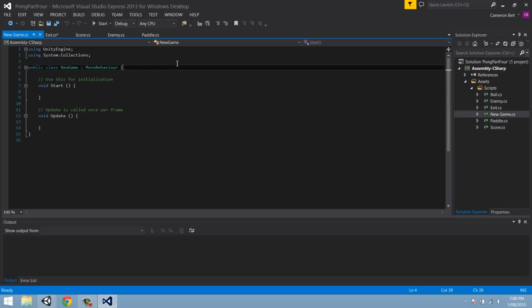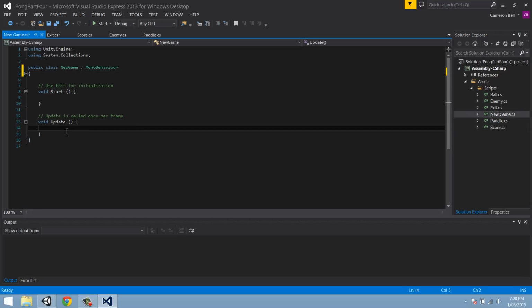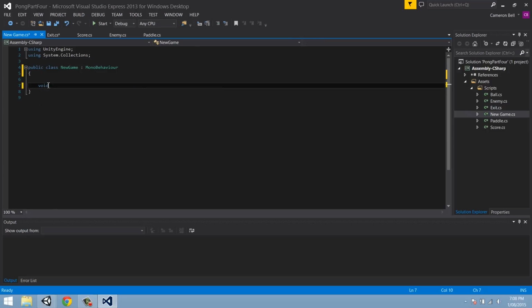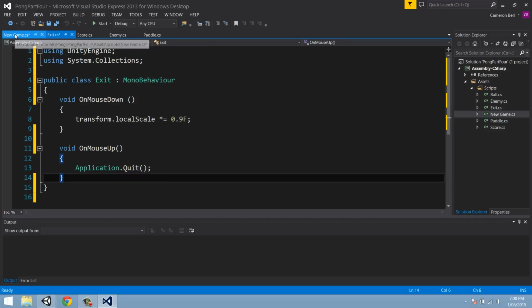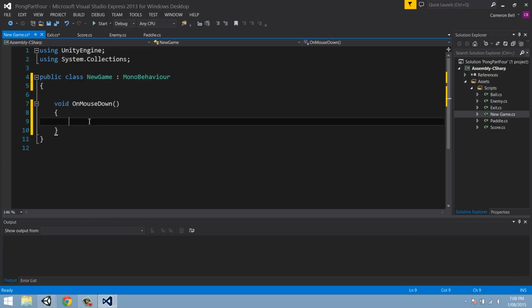So, once again, we can delete all these functions as we're not using them. And we're going to create a function of type void, as it does not return a value. This will be onMouseDown. Once again, we know that this is called when the player clicks on the object.